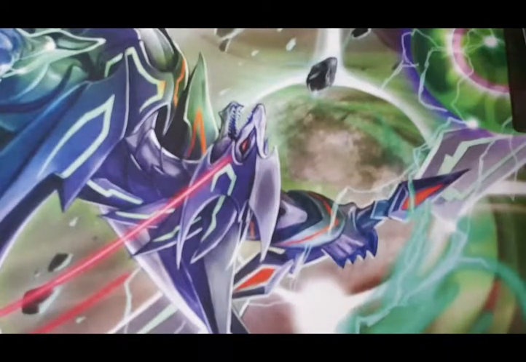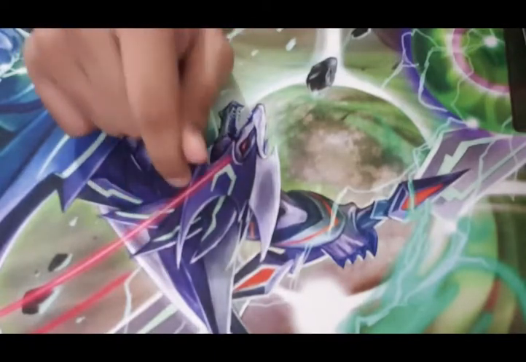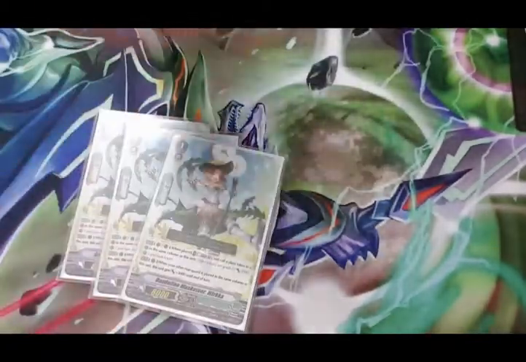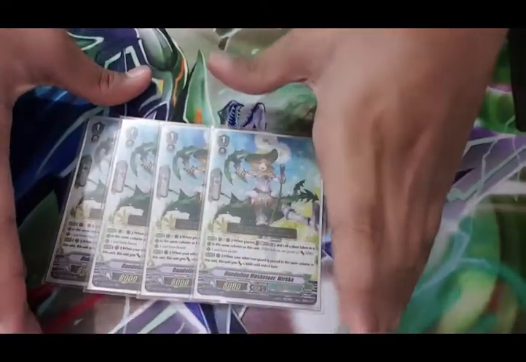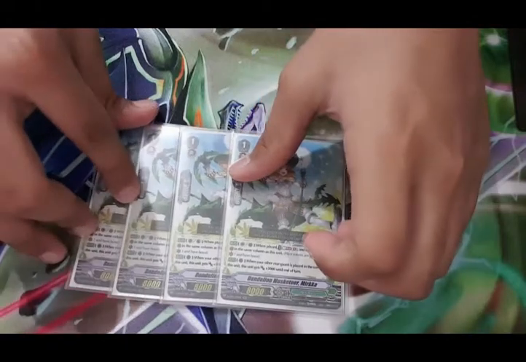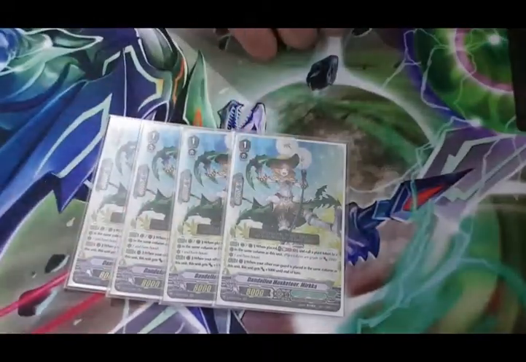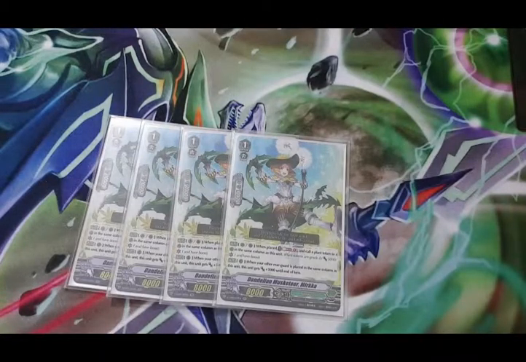Next, your first ride, and I quote, this should be your first ride: 4 copies of Dandelion Musketeer Mirka. Now, why is Mirka so good? Because she's the one who always calls the plant token first. When placed on Vanguard or Rear Guard, Soul Blast 1, call 1 plant token in the same column as this unit. So you already have an instant booster.